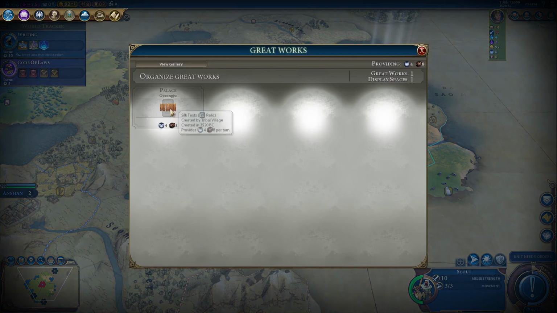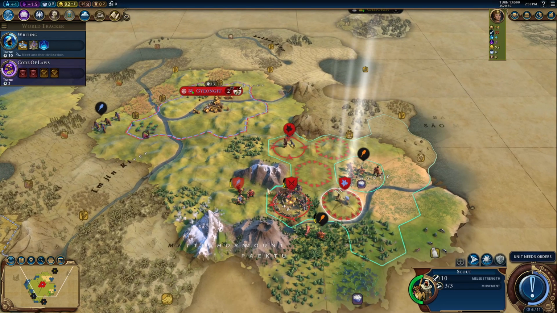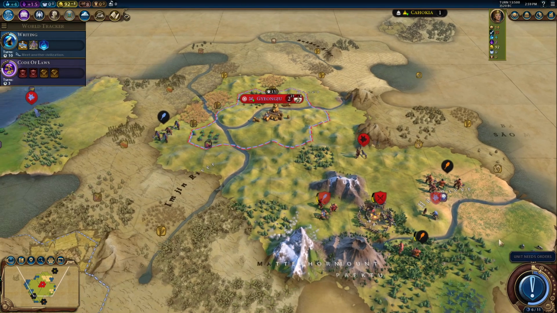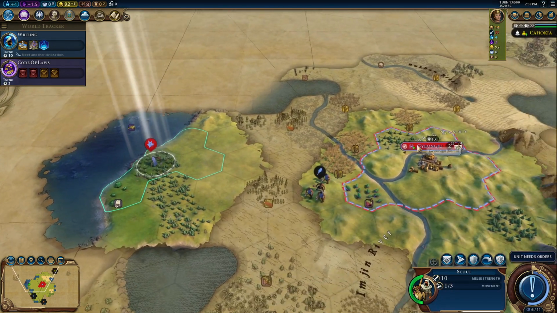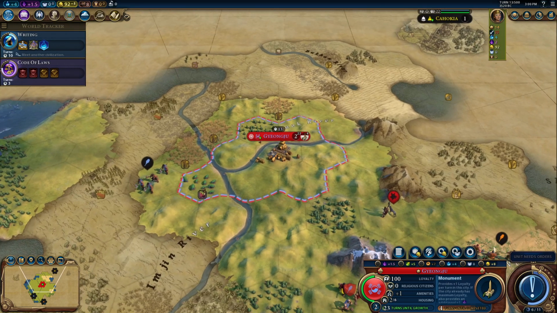Okay. Now we got something. Okay. All right. Let's go. So let's go. Manage citizens. That's 2-1, 2-1, and 1-2. Yeah, that's fine to keep.